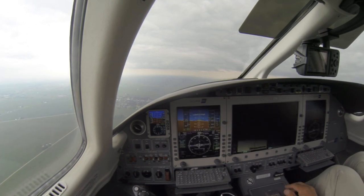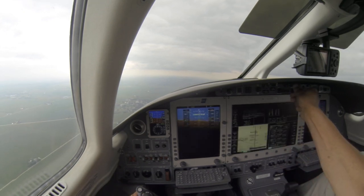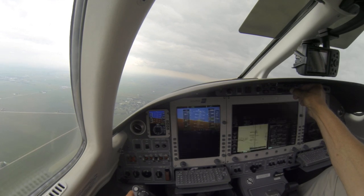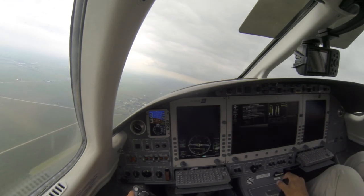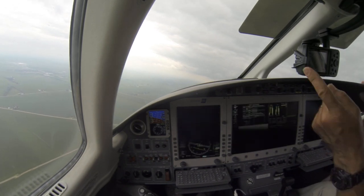Landing gear. Landing gear. Make your heading 240. Landing gear. Landing gear. Traffic. Traffic. Plus 7 climbing. It's a King Air.